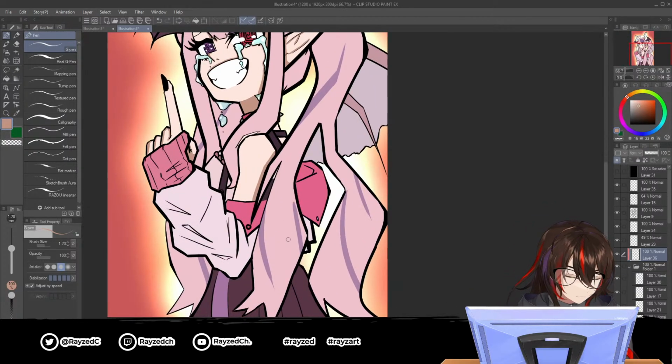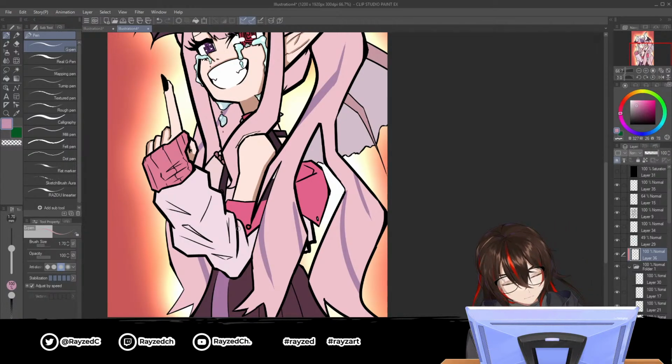Right, and do some of the clothing contact shadows here, here, here.